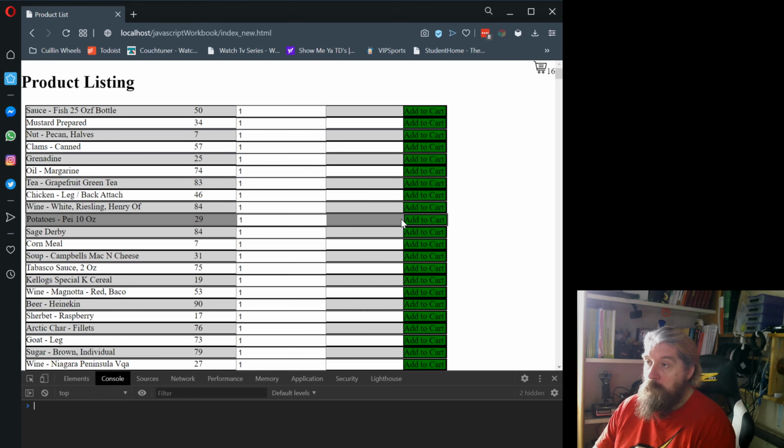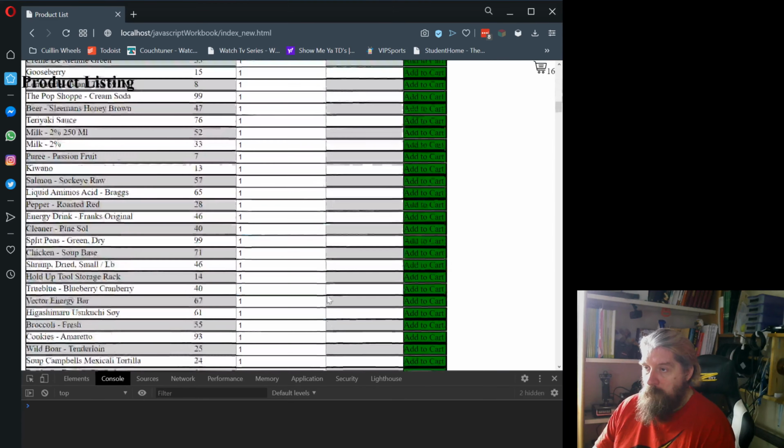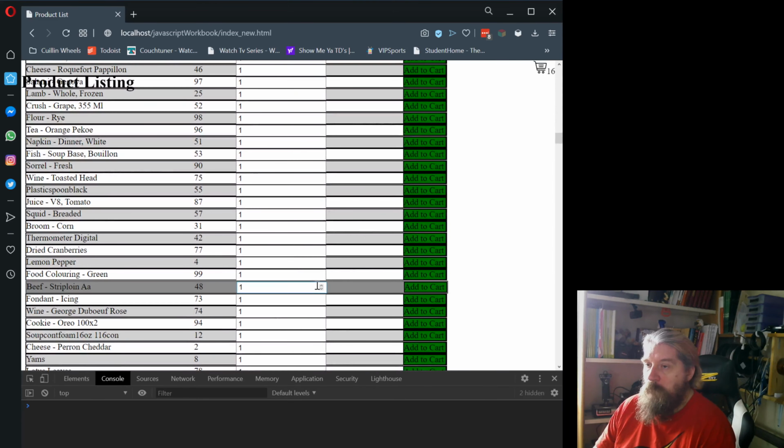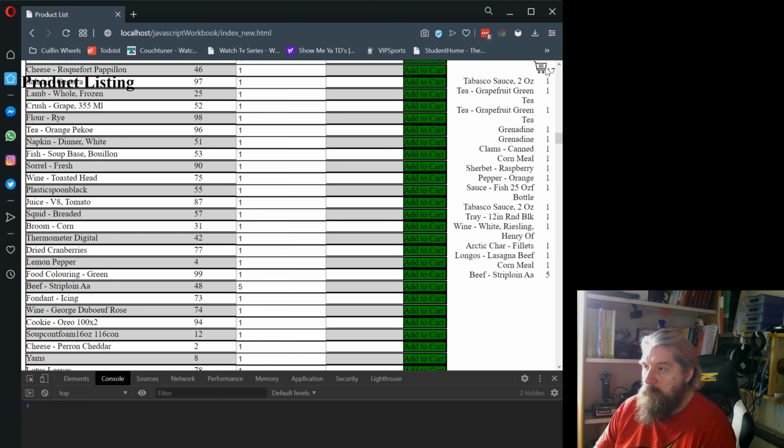So, go ahead and we'll try the beef. We'll set it to 3.5. We'll add it. Oh, we did. It worked. You can see it down the bottom of the cart on your screen. Beef 5. So it's actually adding it. And that's it. We've now added and modified our HTML and DOM and JavaScript and actually PHP to actually add multiples of items.